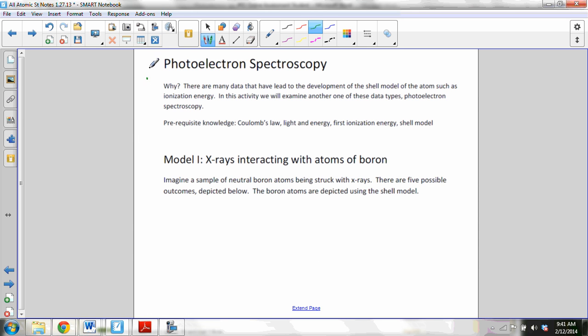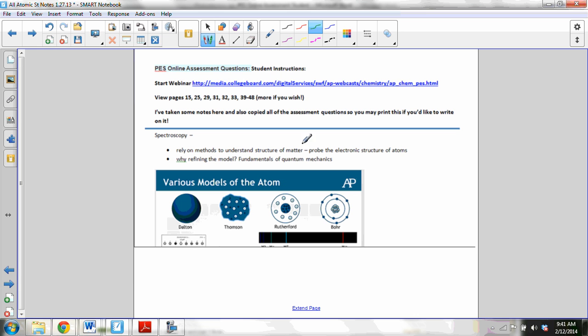This is the first worksheet. This is in your packet. It's about 6 pages long. It's got Model 1 through Model 2 through Model 3 on it. And they use eV, which is not the same thing as megajoules per mole, so do not get confused. I think you should do that one first because it's going to hold your hand as you go through some of this, and it's going to refer back to Coulomb's law quite a bit. This second worksheet has a link on it, and this is a webinar offered by College Board. I already watched it, and I've taken notes on it, so you'll see this is the first page of many pages.